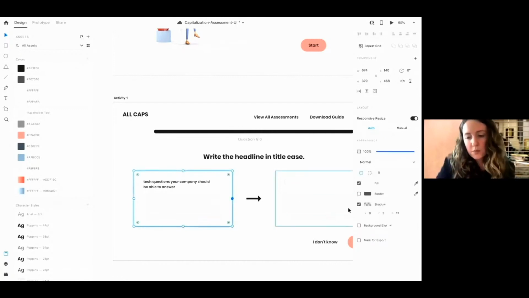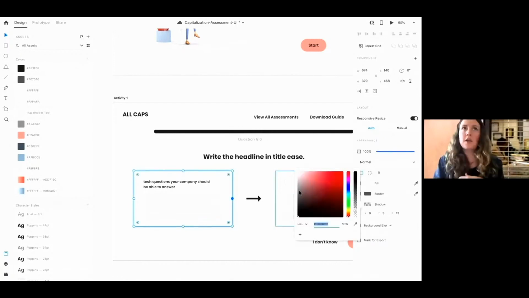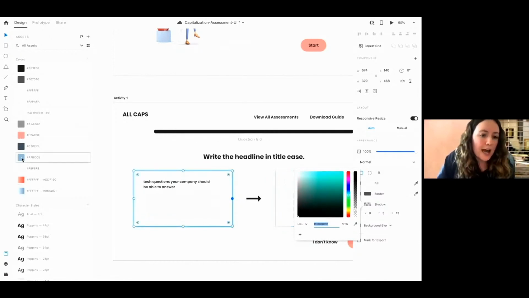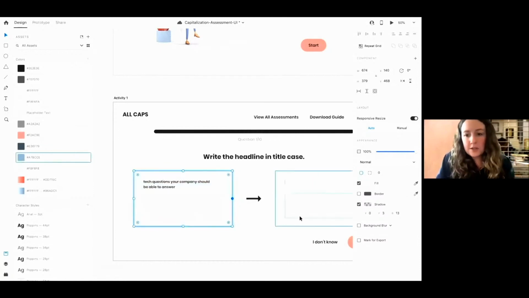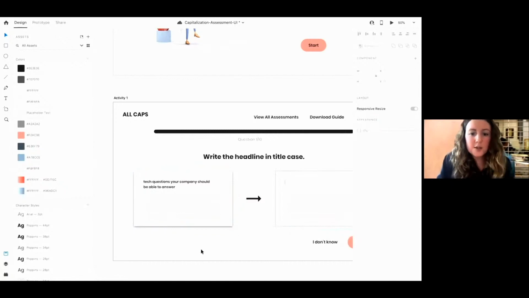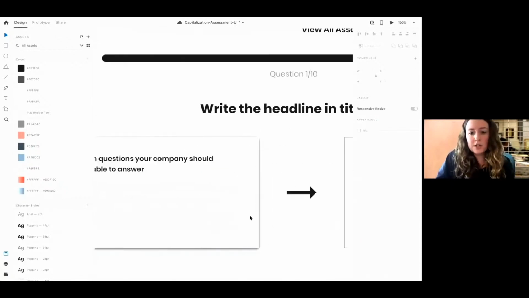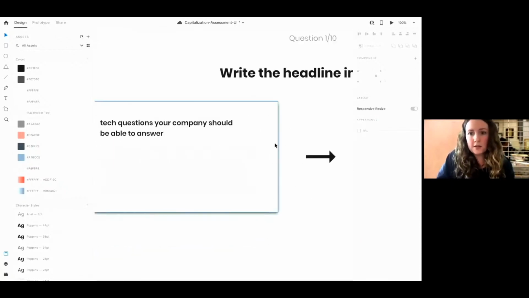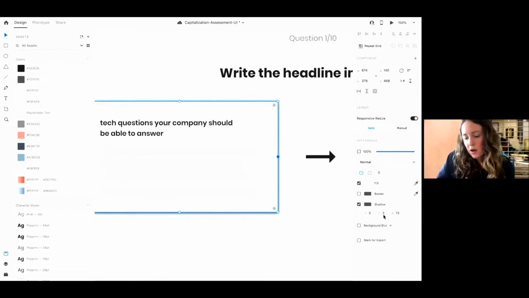Something else for shadows, another key thing is, there's research that's been done too. Shadows are not purely black. So usually I try to do a shadow that's in one of the colors that I have here. I did not mean to do that. So I might do something that's more in this blue color, but darker, because shadows are not pure black. You can't really tell there, but it's just a nice way to do shadows as well.